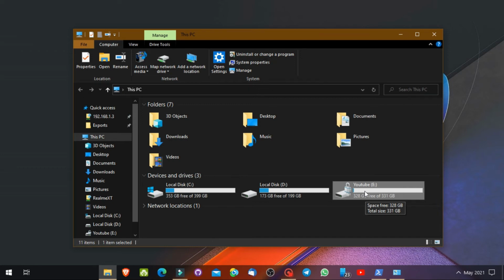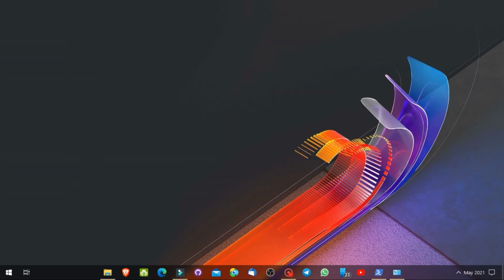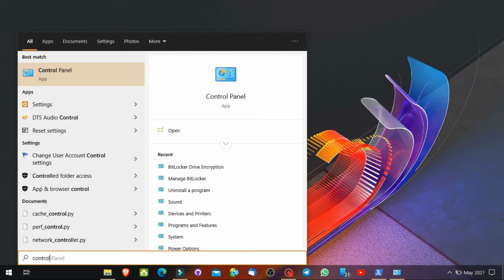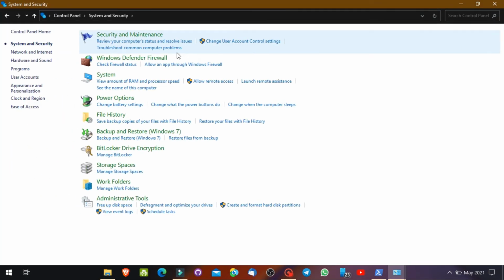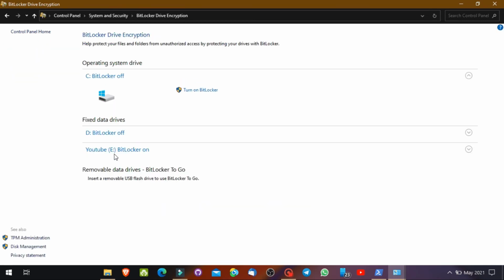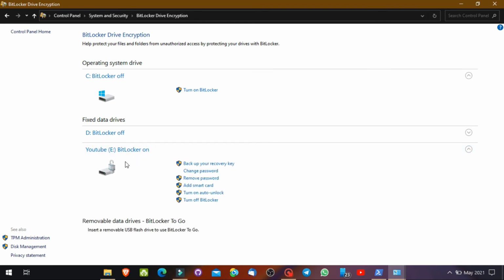Okay, the other way to remove encryption is inside the control panel. So let's open the control panel and go to system and security, and this will give you a link for BitLocker drive encryption. You can click on BitLocker drive encryption or go to manage BitLocker, and here you should see the drive which tells you that the BitLocker encryption is on.